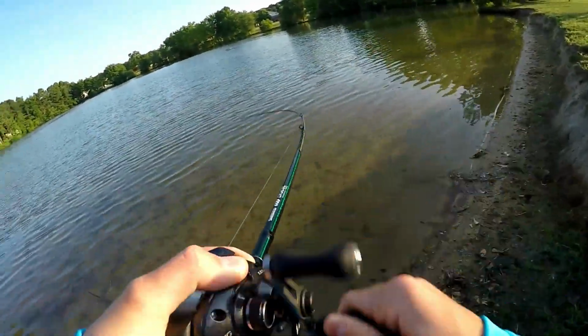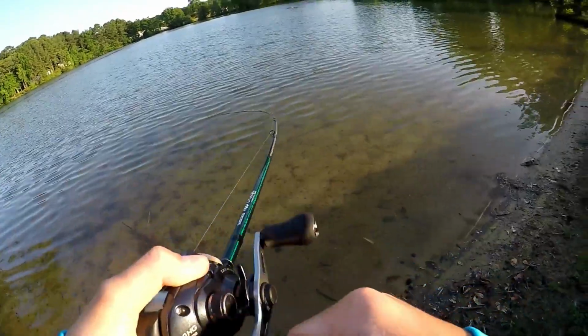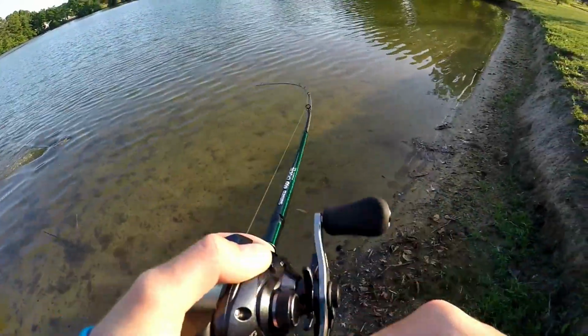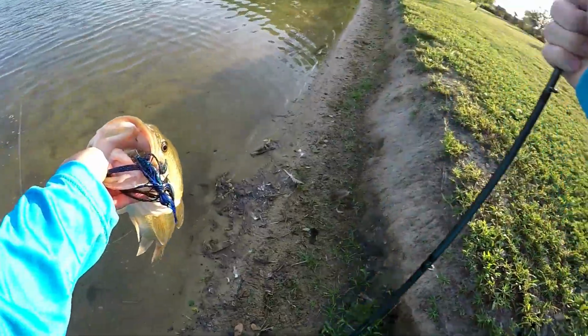Look at the fish on the jig. Oh, it's a big one. Oh my gosh. It's a big one. A 3-pounder. Oh, let's go. It's a 3-pounder on the Burkes Baits black and blue.